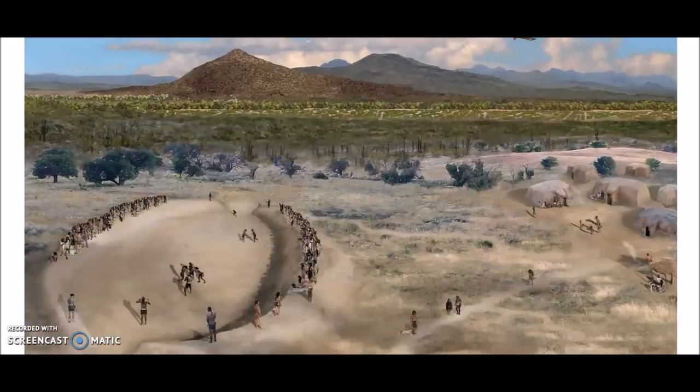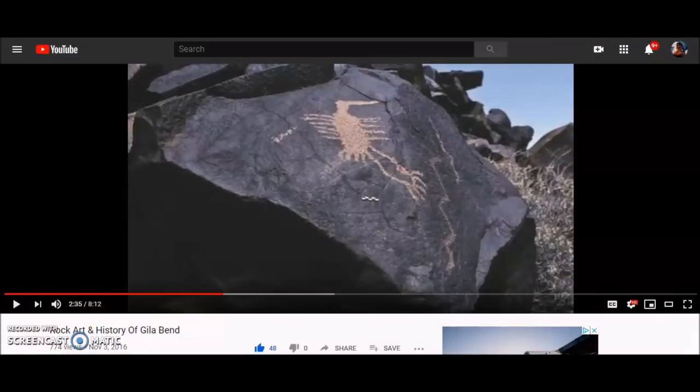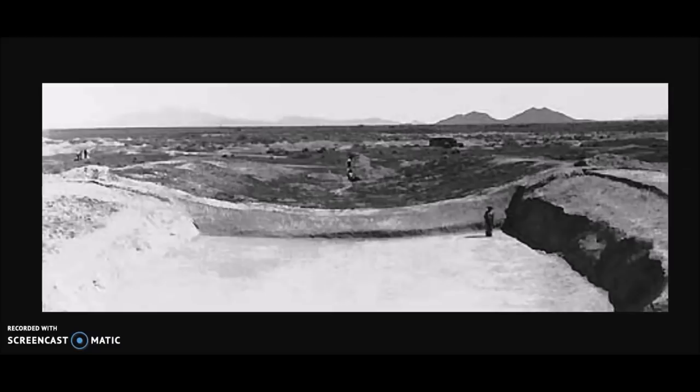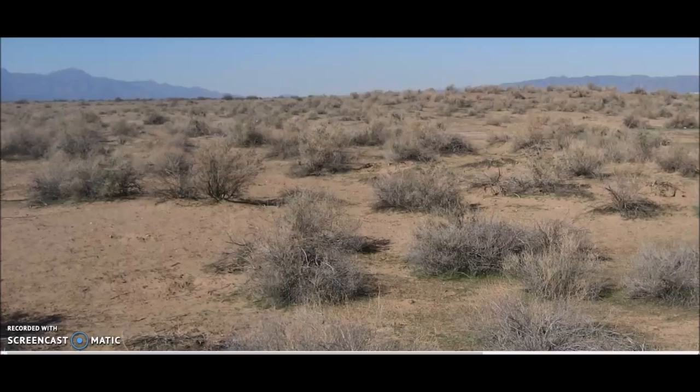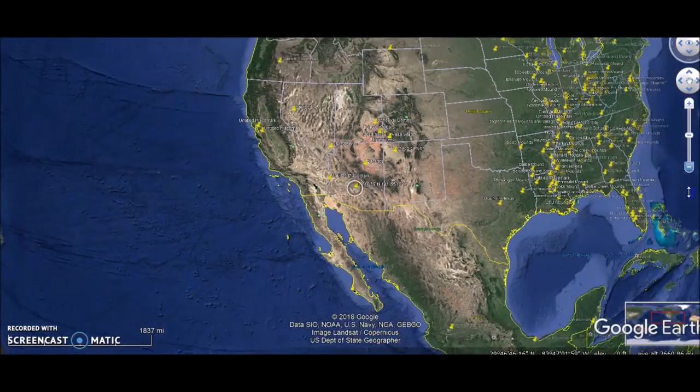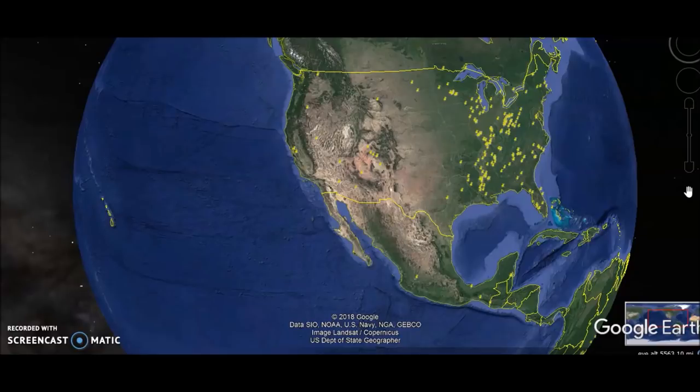Are these things really a mystery? A long time ago, there wasn't a southern border of the United States — these people didn't care where a future country was going to be. This culture spread all the way north into present-day United States, so I don't think it's that big of a mystery. Just south of Phoenix, the Hohokam people left rock art way before the present-day city of Phoenix was built — a pretty impressive city maybe going back 1,500 years or further. The southwest was full of ancient cities going back a thousand, two thousand years. Hope you thought that was cool, and you all have a very nice day.